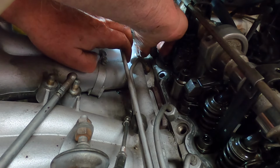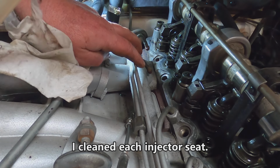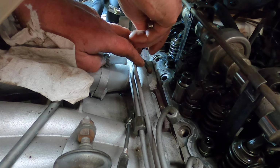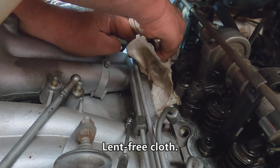Yeah, see, it has fuel in it, of course, which is good. And we'll take it over and clean it. I'm going to clean this up here next. Little carburetor cleaner. It just makes sense to me to clean the surface up, the mating surfaces.